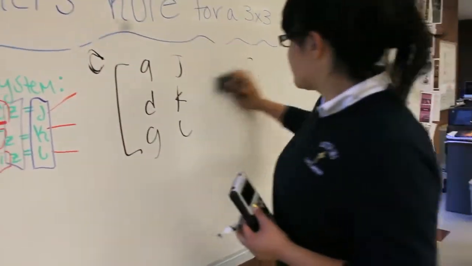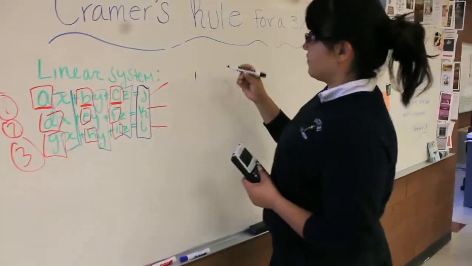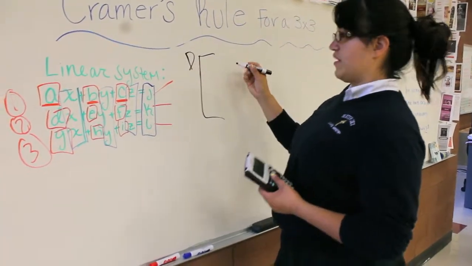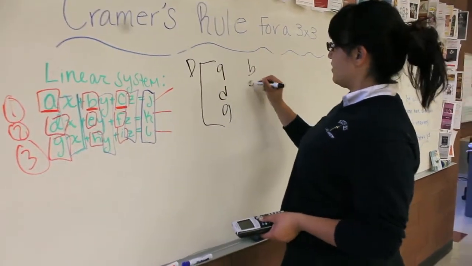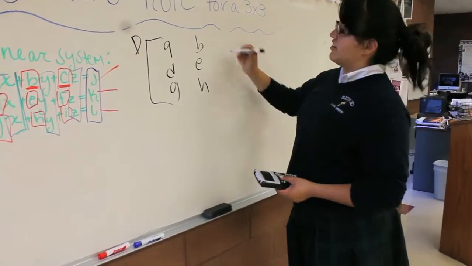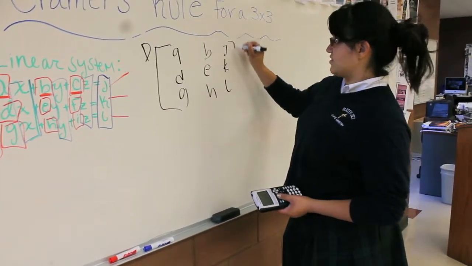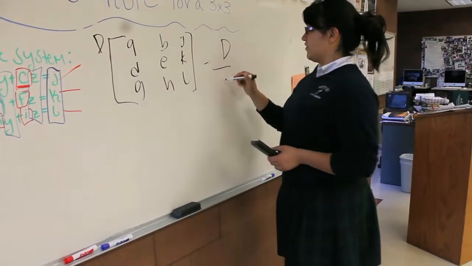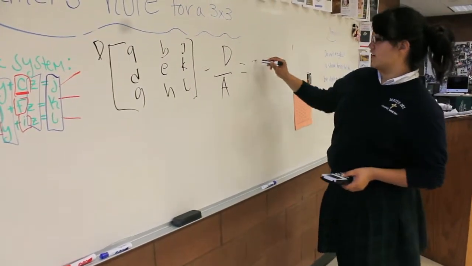So glad I got to learn this Cramer's rule. Now to find the last variable z. This is matrix D. So we have A, D, G, B, E, H. And now since it's the last variable, we fill it in with our answers again, which is J, K, and L. And whatever this determinant is, we will divide it by the first original problem, which will give us our variable z.